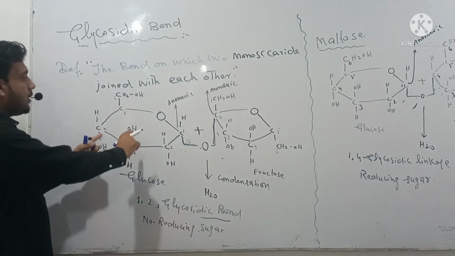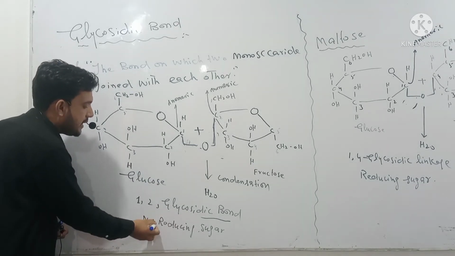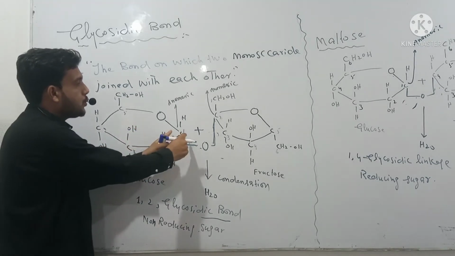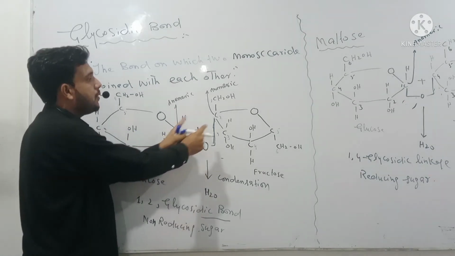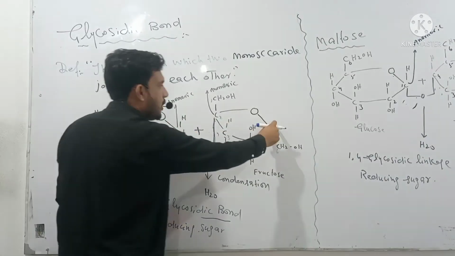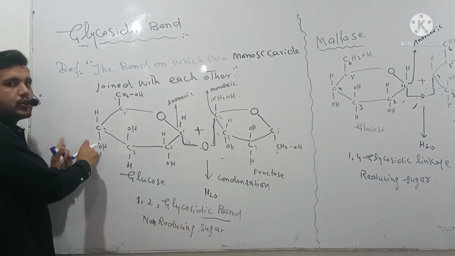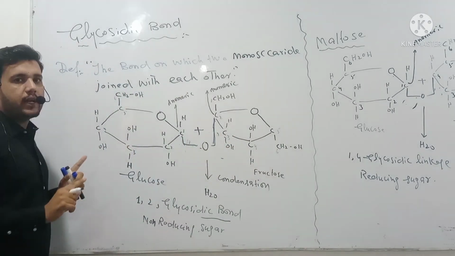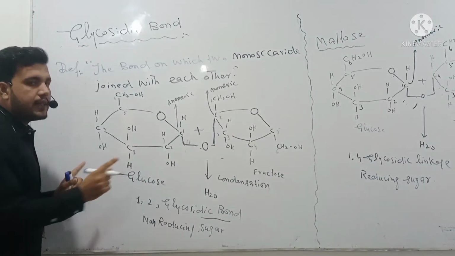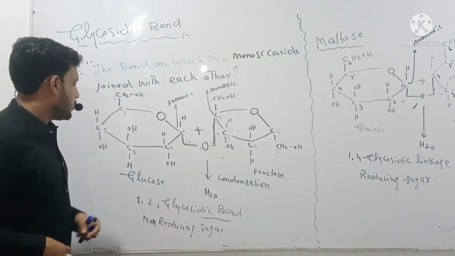Now, sucrose is a non-reducing sugar. How is it a non-reducing sugar? Because the two anomeric carbons, carbon number 1 and carbon number 2, are attached to each other. There is no free anomeric carbon on the right side, and on the left side there is no free anomeric carbon. So there is no chance of further bonding. This is why it is not further reduced, and is therefore known as a non-reducing sugar.